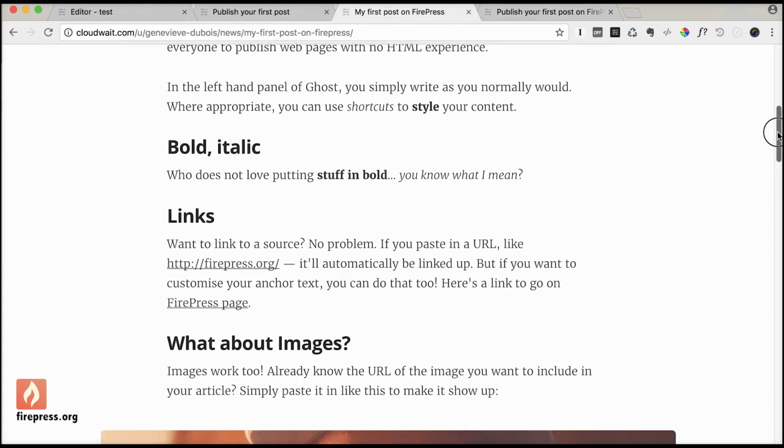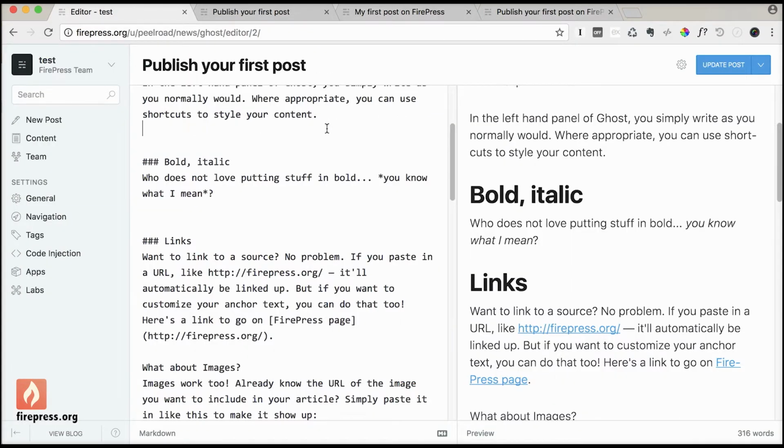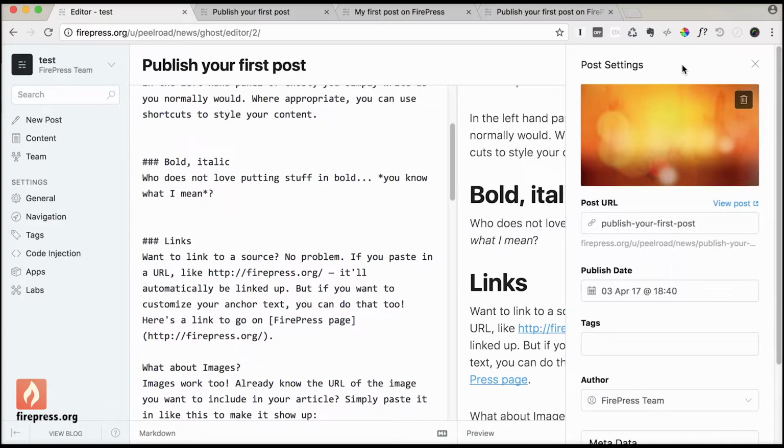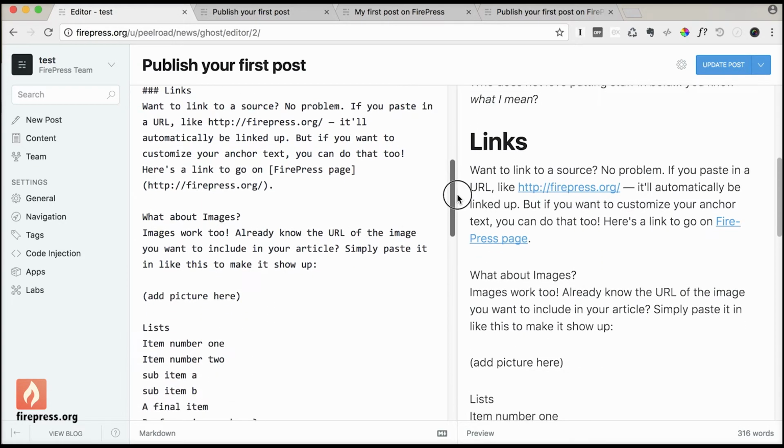What else can we do here? What about images? Okay. We just saw that we can put an image in the header of every post this way. Now, how can we put an image directly in the content, right? In the post. So here you can delete that. Delete that.